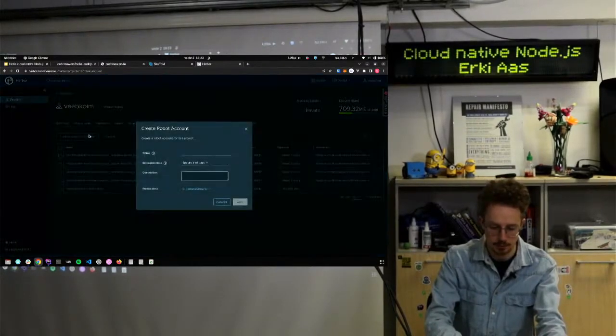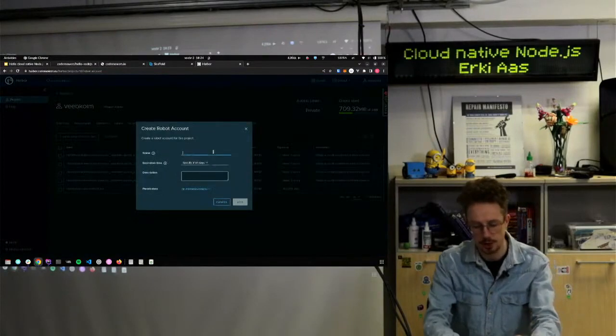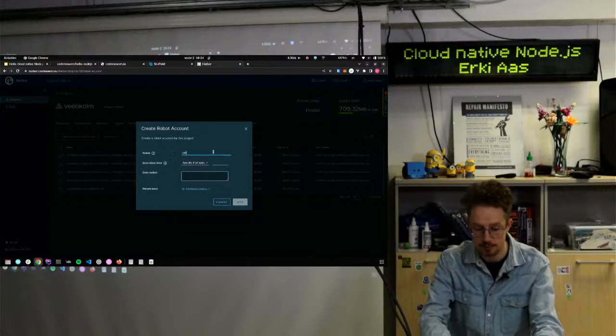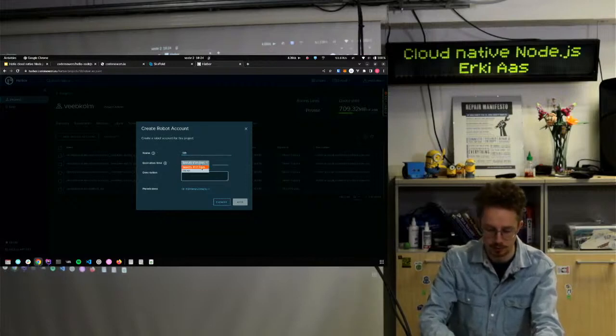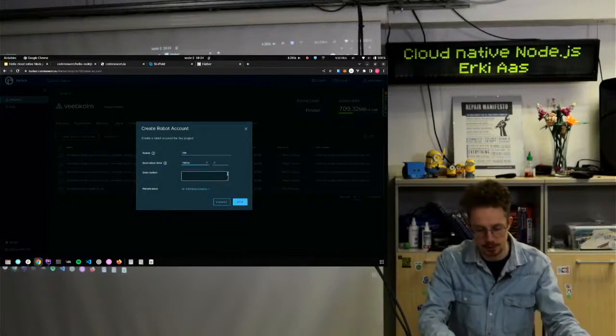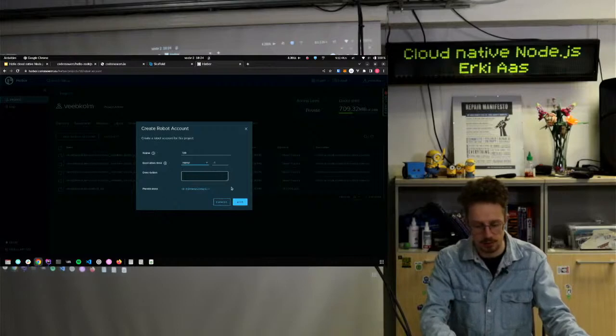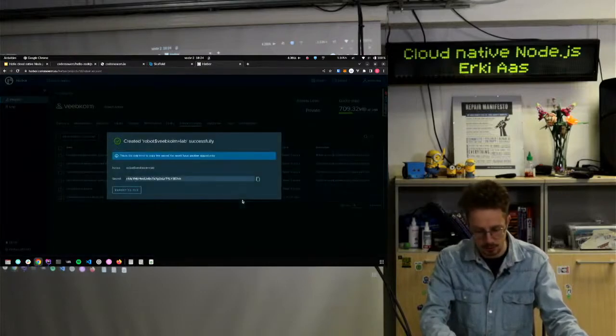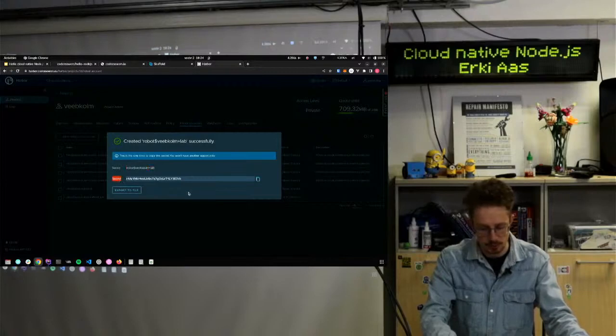Click here. Put some kind of name, let's say lab, and also you can set expiration time to never, and just add it. Now you got a username and a password.